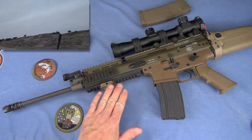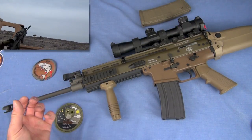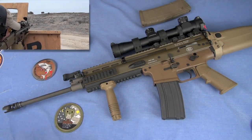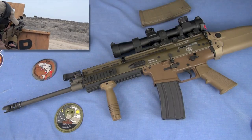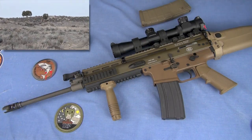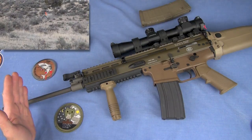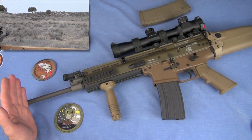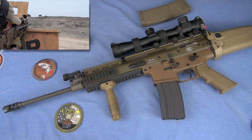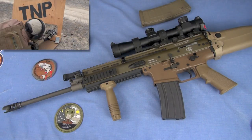Now, I get that people may not want to run a VG. They want to have that far forward way of grasping the gun. I get it. Sometimes I do that. Usually I don't, and I don't think you should necessarily say that's how I have to shoot my rifle, that I have to hold it far forward. If you positively have to do that and you shoot well doing it that way, then maybe you'd look into adding an extended rail. But anytime you're adding more weight to what is a lightweight weapon system, you need to know why and whether it is worth it.